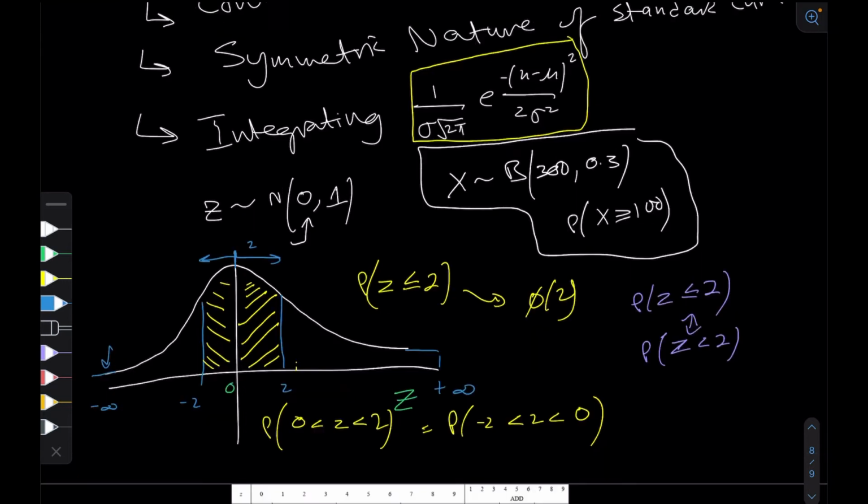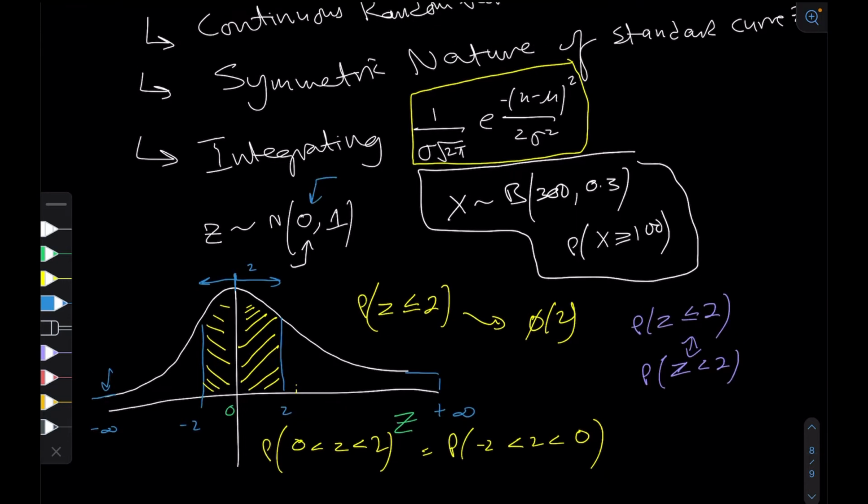And the reason why this is the case is that its mean is 0. Its mean lies on 0, and this curve is symmetric, right? So now also notice that if I take the area from negative infinity to positive infinity all the way, it will actually be 1, right? The reason being that since area under the graph represents the probability, and if I am finding the area from negative infinity to positive infinity, I am adding up all of the possibilities, I am adding up all of the probabilities. So adding up all of the probabilities will actually give me 1, right? So area under this entire curve will actually be 1, right?